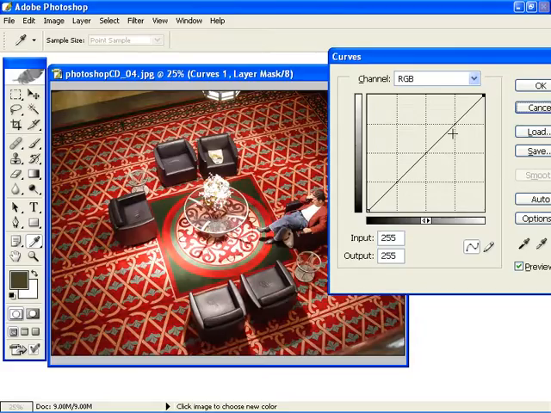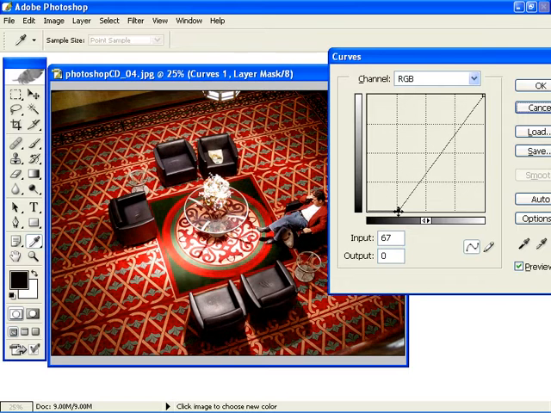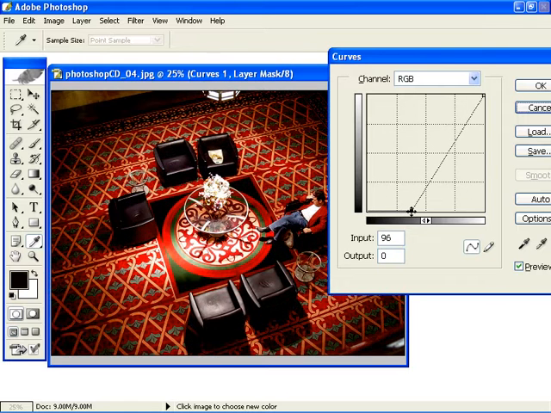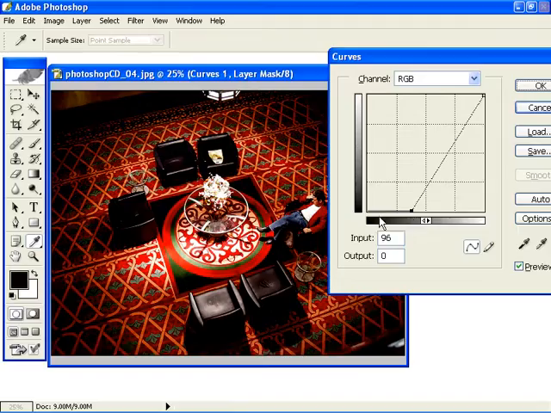Posterization. We can use a posterizing filter, or we can posterize in curves. I like to use curves because curves give a lot more control. Let's do that by grabbing this region here, the extreme black, and now we're going to move this along the curve. What we are doing is mapping this entire region from here to here.